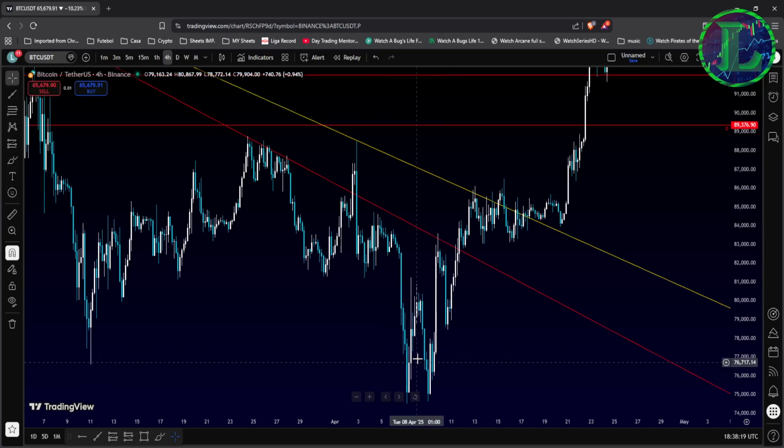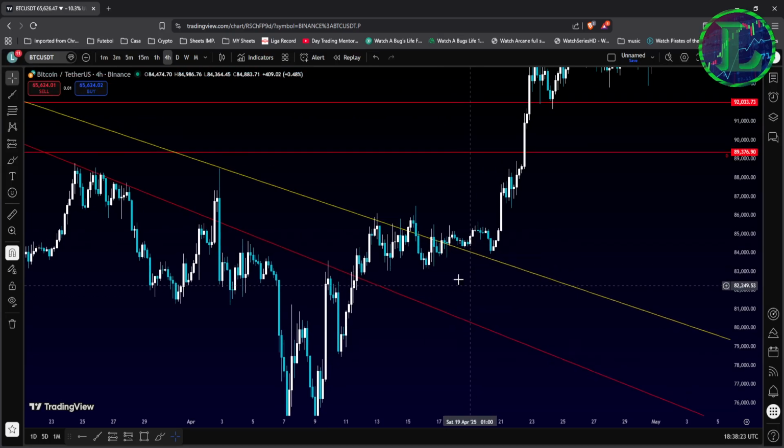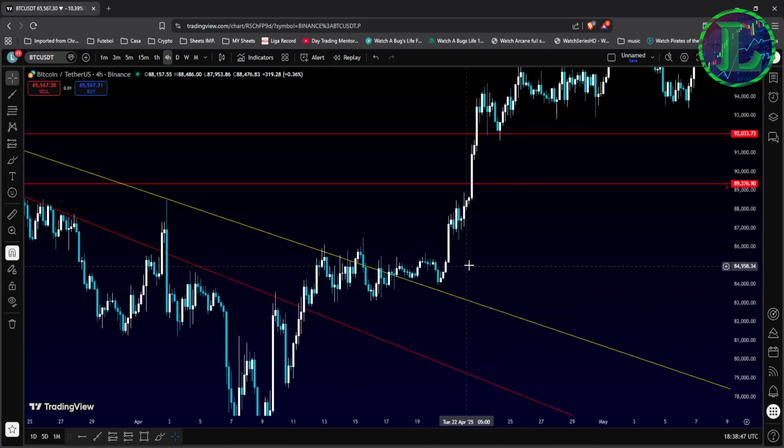And if you didn't get out of that short, imagine that the price comes here. Well, maybe on this test you are not going to get out, but when you see the price here getting compressed again, and when you see this white candle open and close above that trend, you are going to get out of your short, because that means that the price is going to break up.